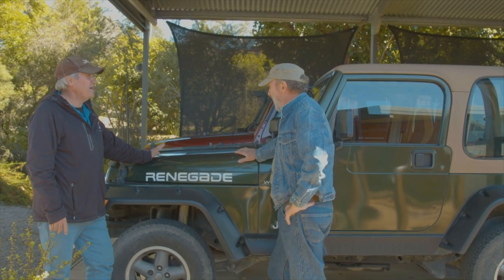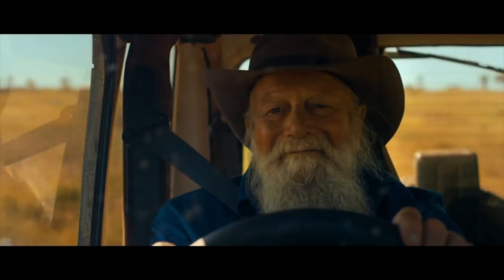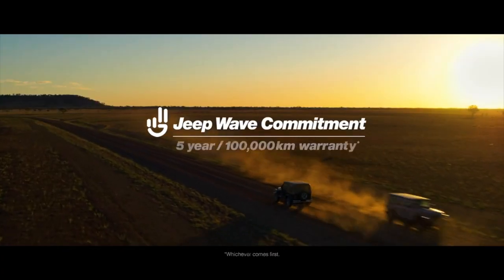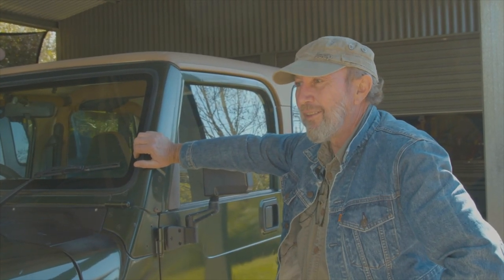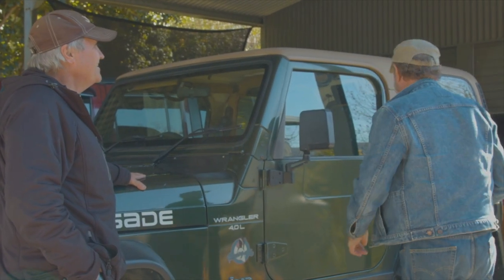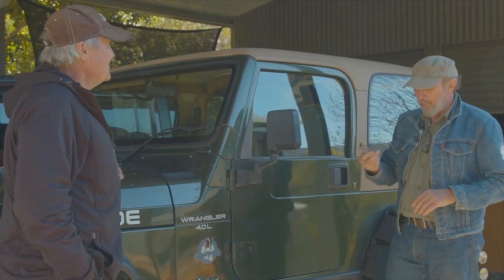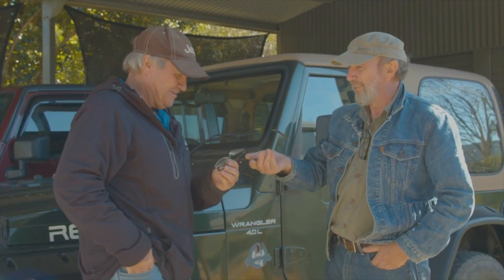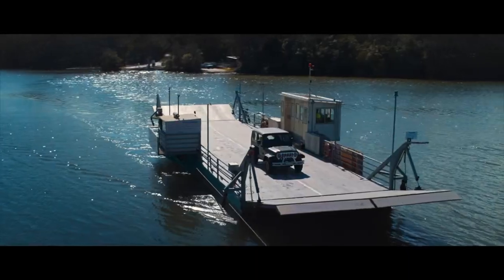I believe you have a recent story about this Jeep. Yes, back in early May this year I got a call from Jeep Australia — they were looking for a fairly stock standard Renegade to use in a promotional thing. I thought about it for five seconds and said yes. About a month later, I was contacted by Samantha and she said they used your Jeep in an ad using Jack Thompson — it's the Jeep Wave ad. I was really chuffed to hear that. I gave it a clean out the other day and found a pair of glasses under the seat. I tried them on and they weren't mine, so I actually think they're Jack's. Well, it's a very famous Jeep.